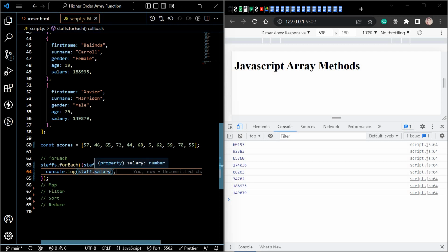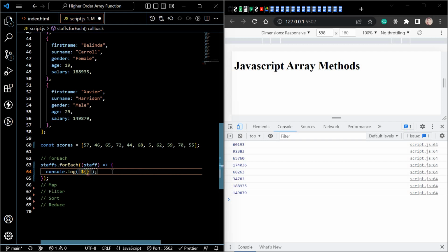Now I'm going to make it a little bit more interesting. You want the values to be inside a sentence, so we're using template literals to achieve this. What we want to do is get the staff's name first.